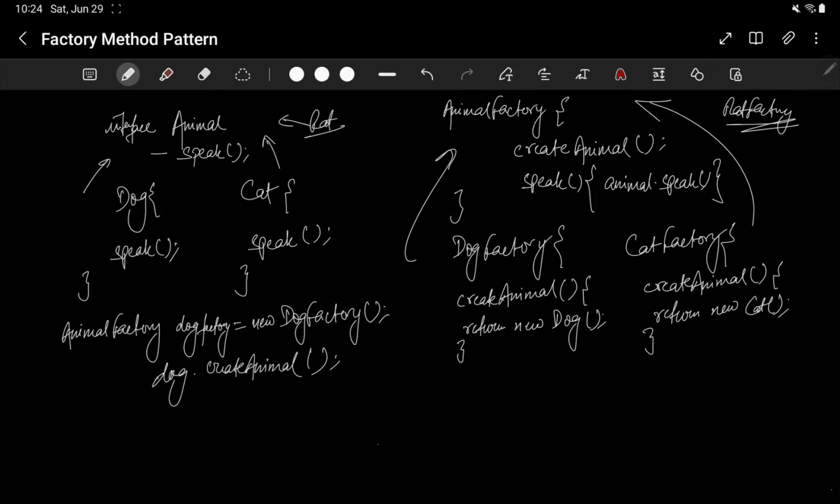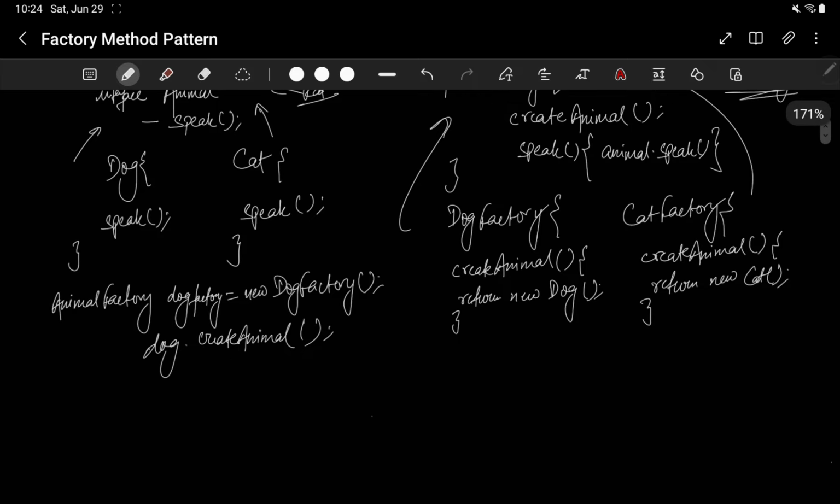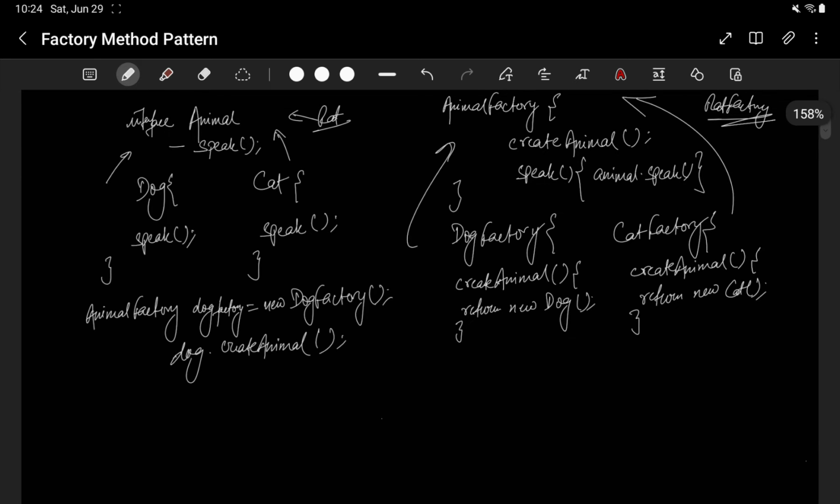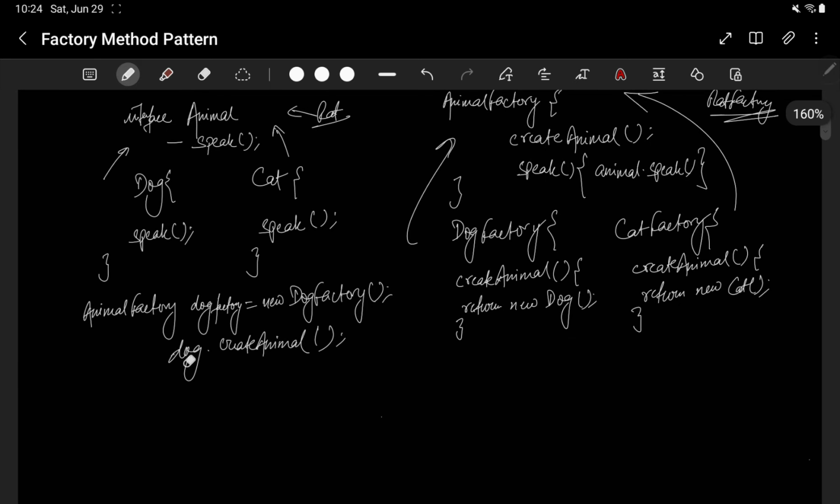But let's say we have to make a dog bark twice. So it will be dog factory dot create animal, stored in animal dog.